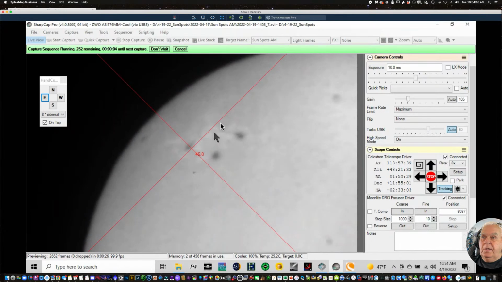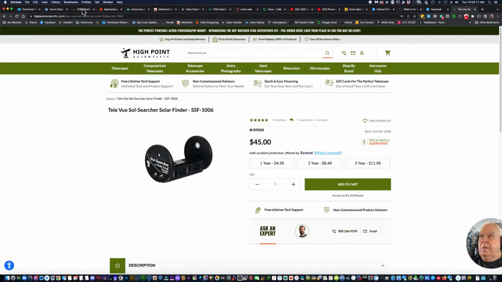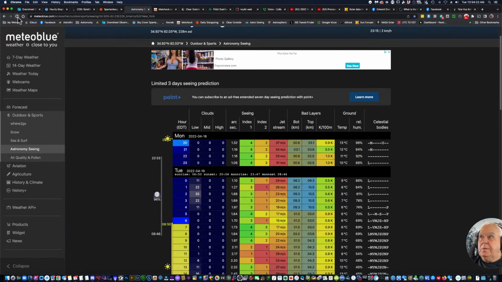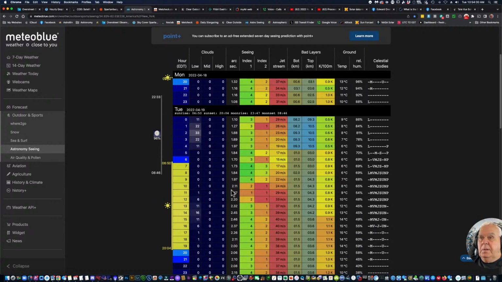By the way, our seeing has just gotten pitiful. Let's go over to see what seeing's supposed to be. Let me update this. If you don't use Meteoblue for, oh yeah, we're at 10 o'clock, 11 o'clock.